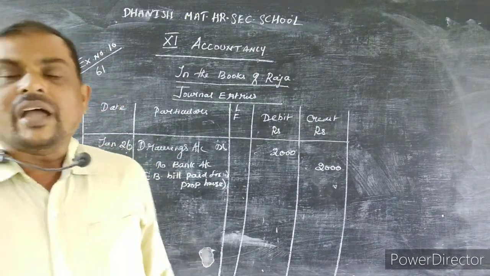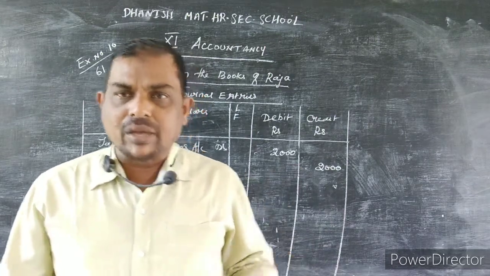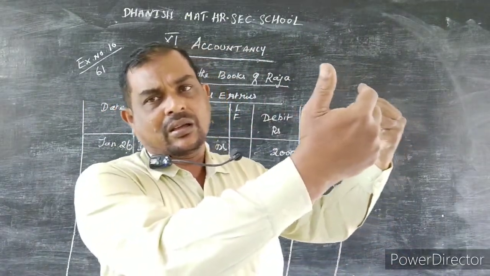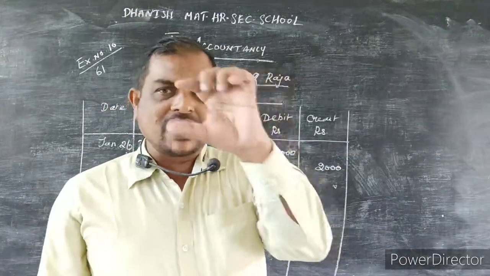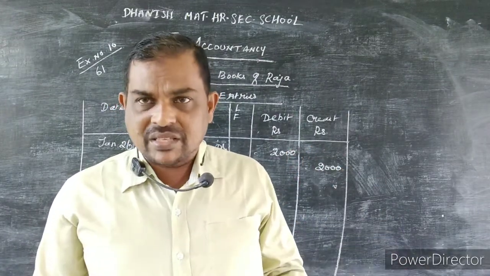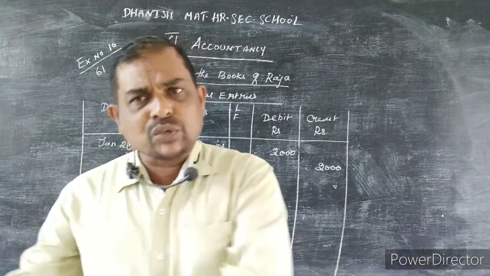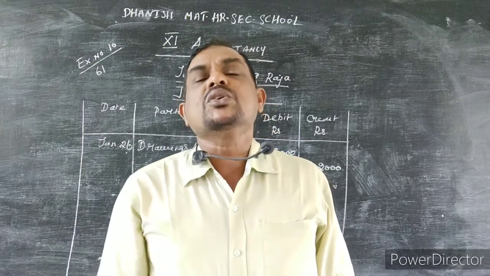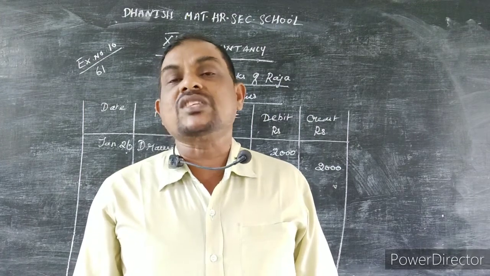Now the lunch is provided from where? From my business. I am the Raja, I am having the hotel. From my hotel, I am giving some food to charity, some orphanage or ashram like that. I will give some food free of cost. That is charity, so charity will be debited. I am taking this food from my business, from whatever I purchased for my business. So my purchase account will be reduced, so purchase will be credited here.